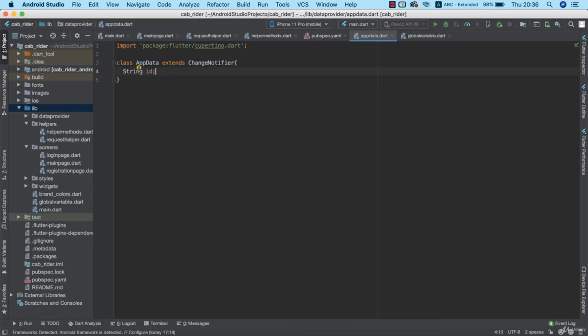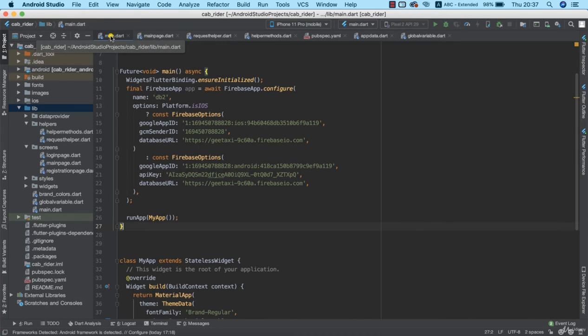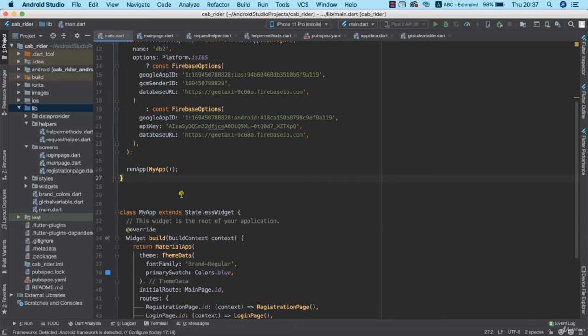Now the next thing we need to do is to ensure that this class is accessible from everywhere within our application. So what to do here is to go to the highest place in our widget tree to initialize our AppData class with the ChangeNotifier, right? So I'm going to go to main.dart. This is where we are actually going to initialize our provider.